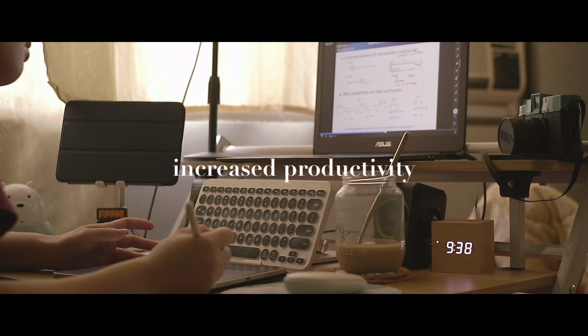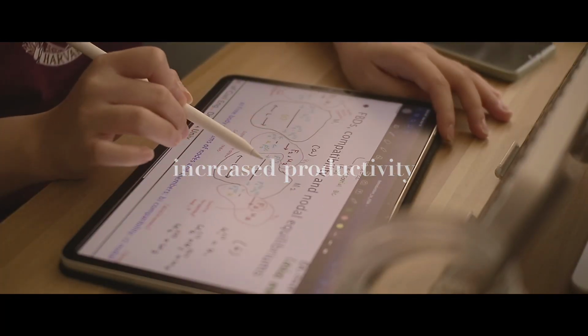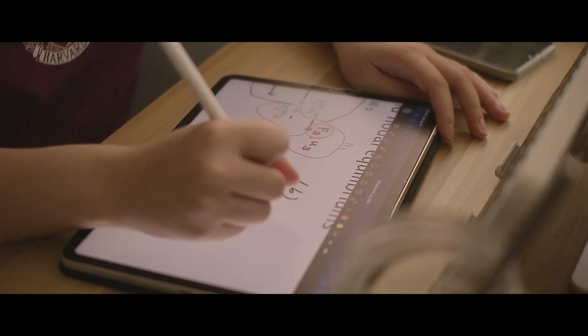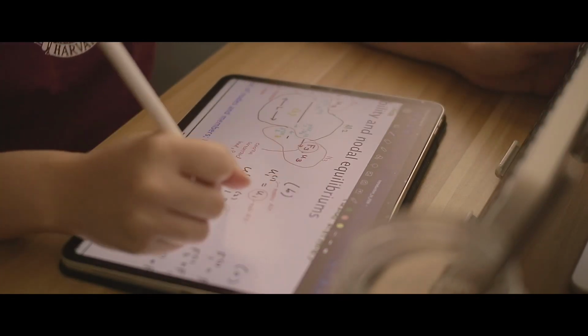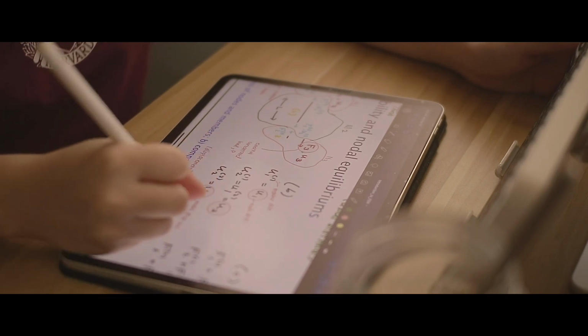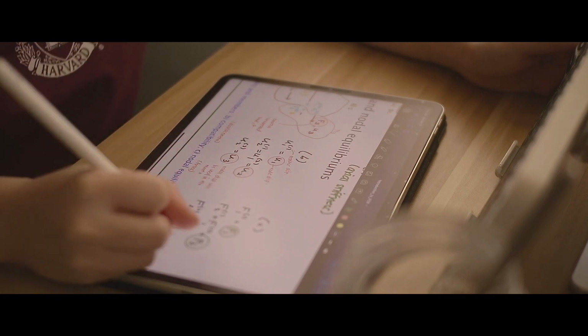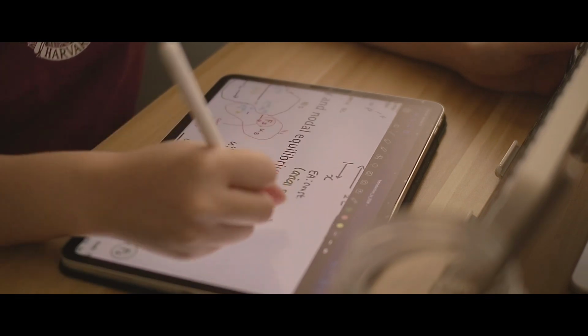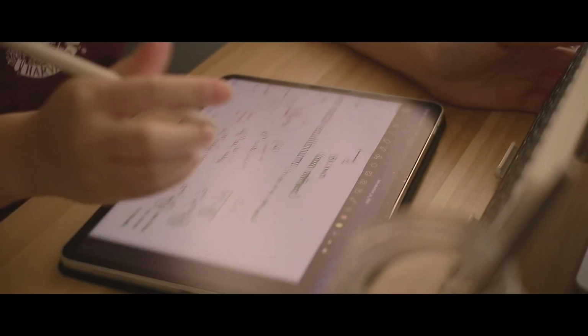Now, can you use this as your only device for online classes? I'd say it'll depend on what you're majoring in. For me, I'd have to do a lot of note-taking, problem-solving, typing, diagramming, and if this was the only device that I had, I'd say I can make it work. But my preference is still, for typing long papers at least, to do it on a computer with the iPad just as a second screen for my references.